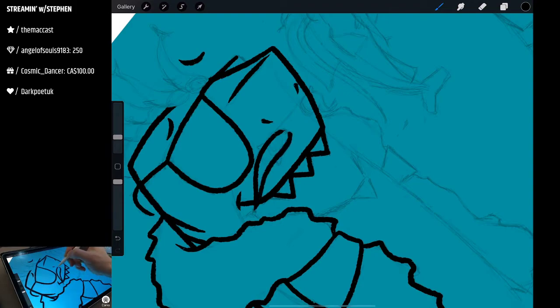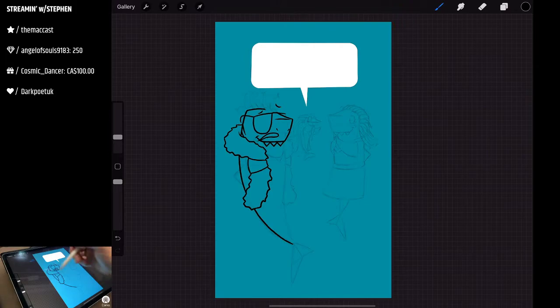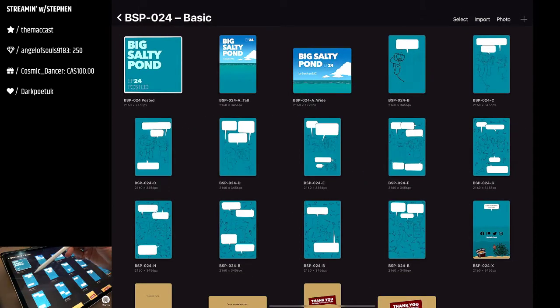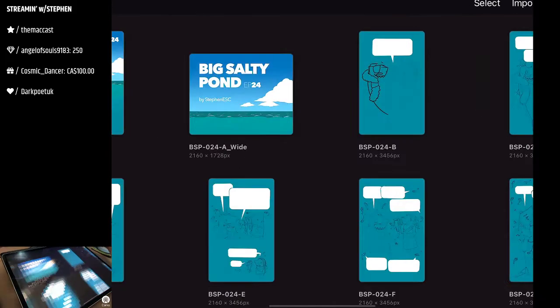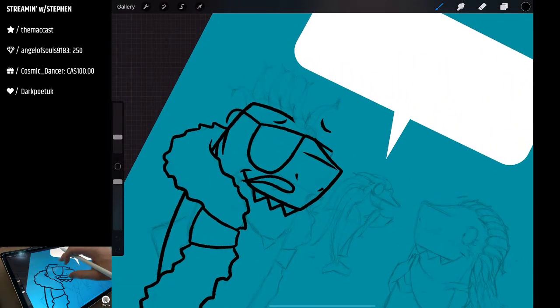The thing that usually takes me the longest is sketching. Well, partially the sketching and partially trying to figure out where all the text bubbles are going to go. So this one is pretty easy, single text bubble. Always goes at the top, and then I've got the three of them down here. Oops. And then in the other ones, because there's so many remora fish talking, the bits and pieces of the conversation where there's overlapping and all kinds of stuff throughout, I needed to figure this one out. This one took a while, but with how tired I've been, it was easy to just go, oh my goodness, I can't deal with this right now, and just move on to something else.